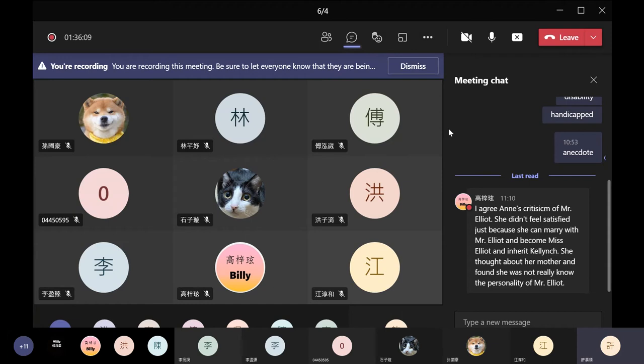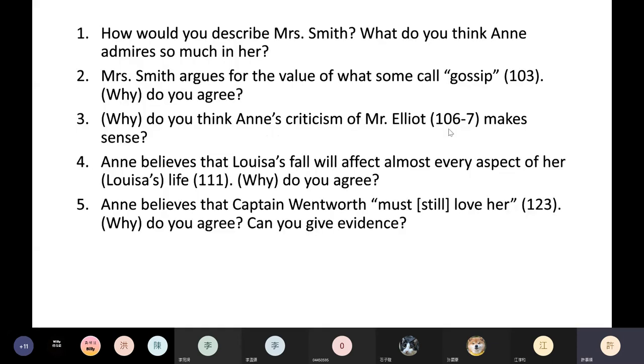We'll see next week. Okay, back to this question. There's another reason for us to think that Wentworth still loves Anne. And that reason is because of the way that the story is designed. Think about this. We know that in order to marry, two people in this story have to be from the same or similar social class, and they both have to be single. So who can Anne marry? Who is a single man of the same or similar social class? We only have two, Wentworth and Benwick, not Benwick, sorry, Mr. Elliot.